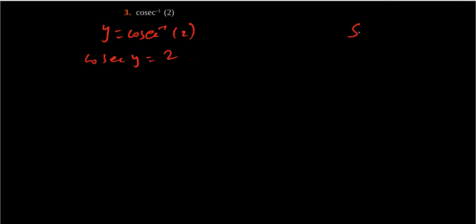So, sin 30 is 1 by 2. It is nothing but sin pi by 6. So, sin pi by 6 is 1 by 2. If we take the reciprocal, it will become cosecant. So, cosecant pi by 6 is 2. Cosecant pi by 6 is nothing but 2. So, this value is exactly at cosecant pi by 6.